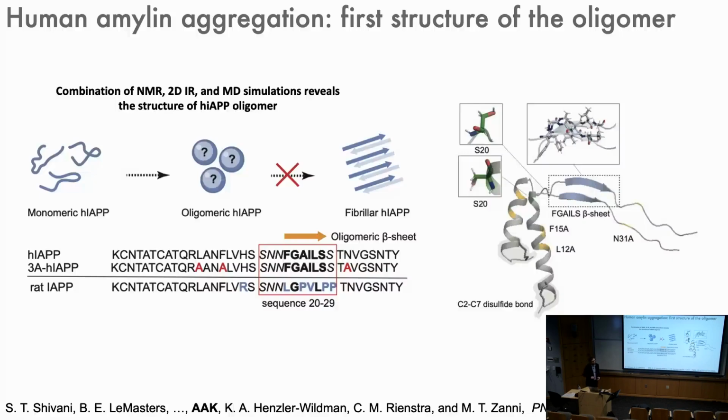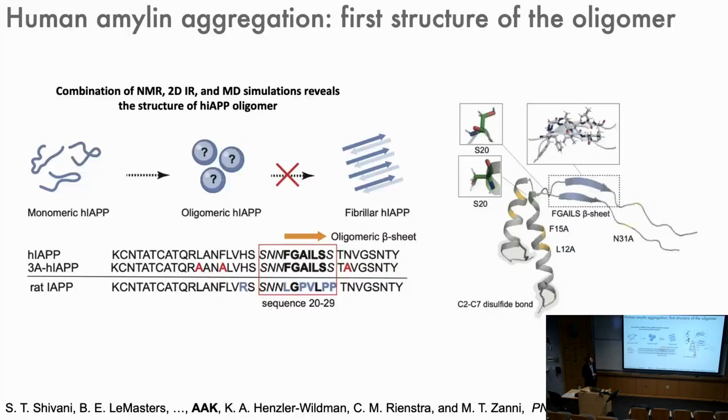Normally they are disordered, but under certain conditions they come together, aggregate in the cell membrane, and that's one of the very simple explanations of a hypothetical mechanism of formation of type 2 diabetes. So the initial structures are known, the final structures have been very well characterized. What has not been determined is this intermediate step, which is believed to be the most toxic, and it was very hard to determine this intermediate step, the oligomers, going from monomers to fibrils.